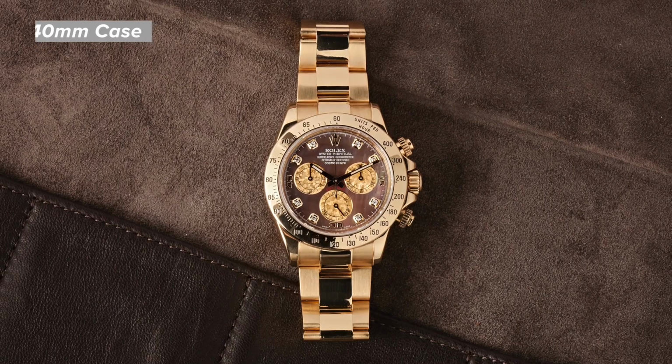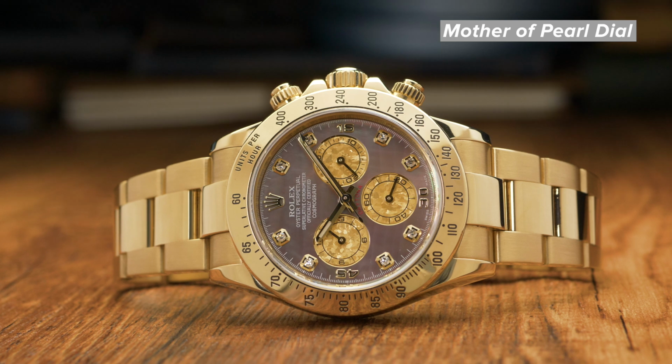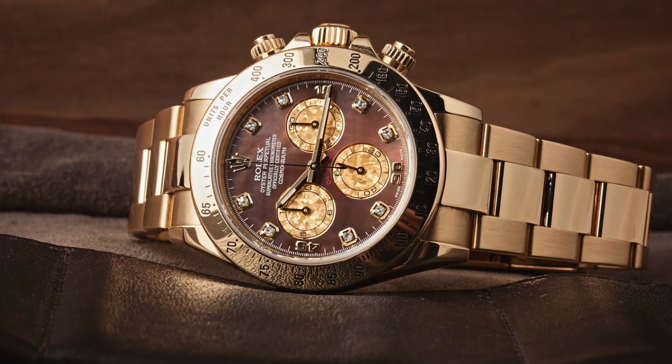It has the dark mother of pearl dial, or sometimes I call it the black mother of pearl dial, which I actually really like. As a man, I think the darker one is a little more masculine. Yeah, mother of pearl is so all over the board, right? Some of them can be really feminine. I feel like the lighter ones I just couldn't quite do, but the darker ones, man, I love it. It's proper tonal. Yeah, exactly.